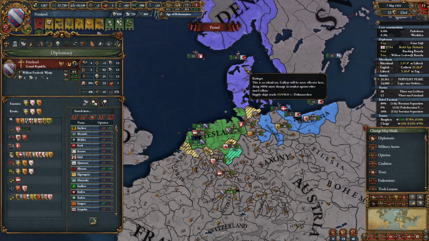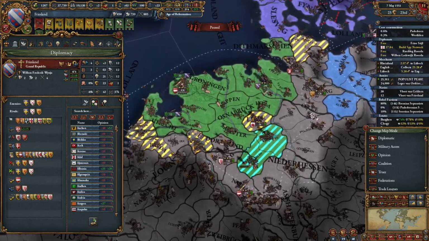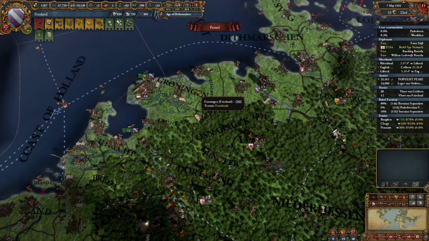But you have to watch out for a certain mechanic called aggressive expansion. In European politics, there is a concept known as the balance of power. The more powerful you are, the more nations want to step on your balls and make you a crime statistic.